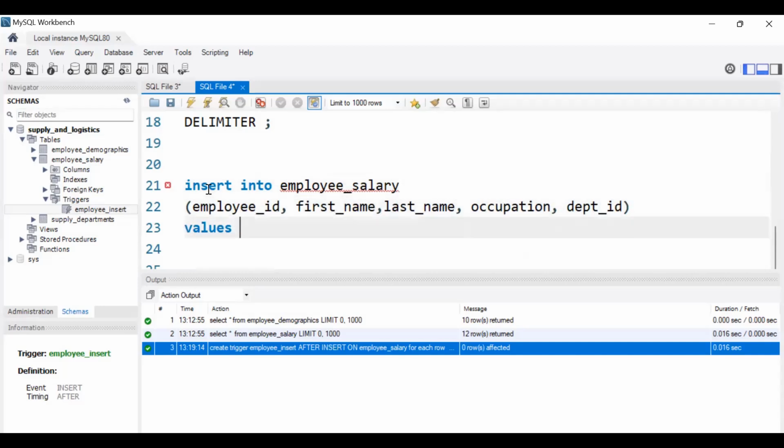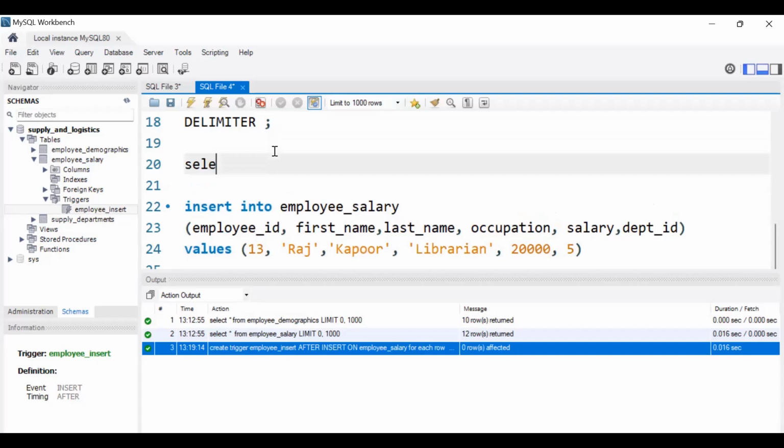For the values, I'm just adding one random record, let's say employee ID 13. First name is Raj, last name is Kapoor, then an occupation, and the salary is 20,000, and the department ID is 5.